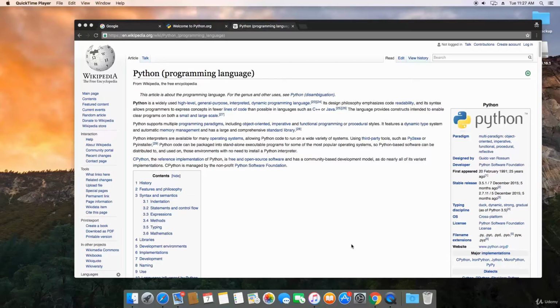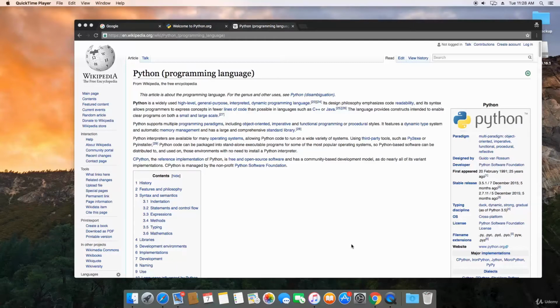So for instance, we're going to be building a website, we're going to be building a web scraper and a graphical utility. We're actually going to be building multiple graphical tools because there are a few different graphical or GUI, whatever you want to call it, frameworks for Python that we could use. So we're going to explore 3 of them.